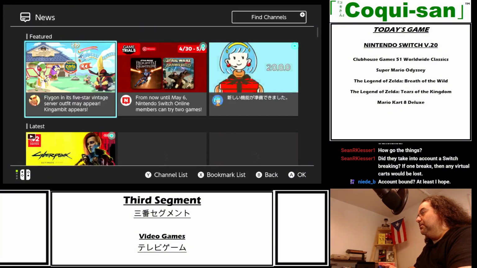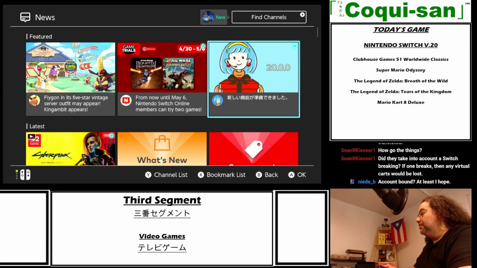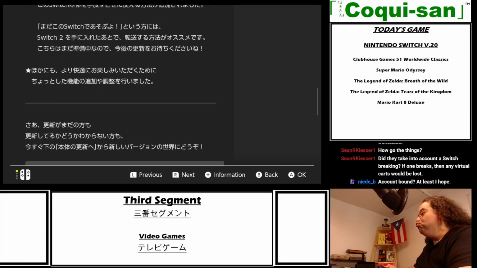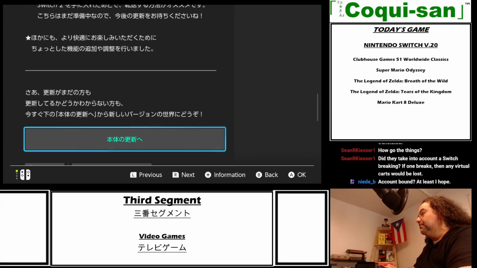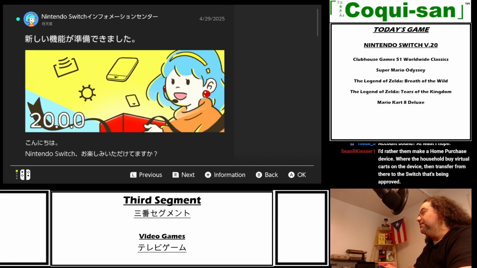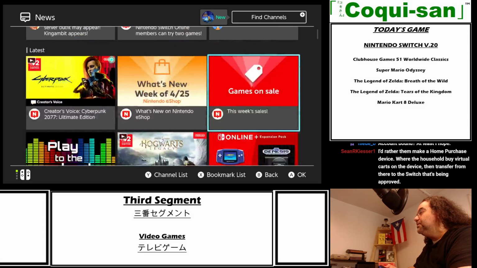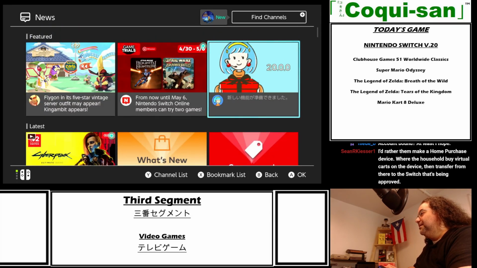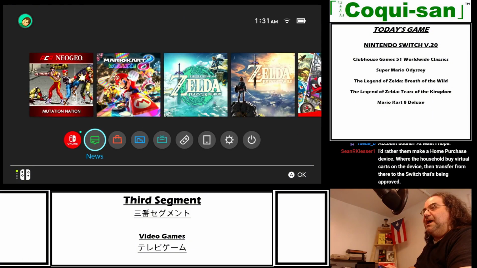Let's see, news. So here's this one. Oh, it's in Japanese. The whole notification's in Japanese. Whoops. Oh, that's a bad thing there.